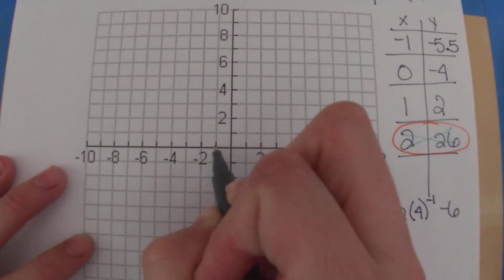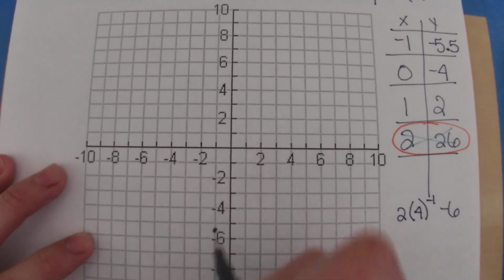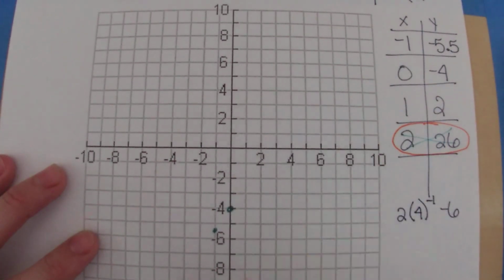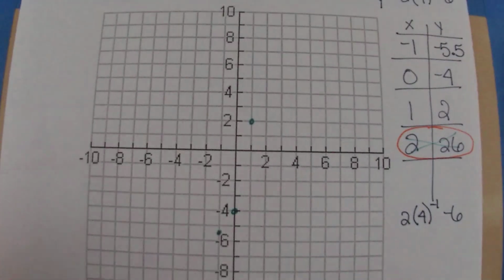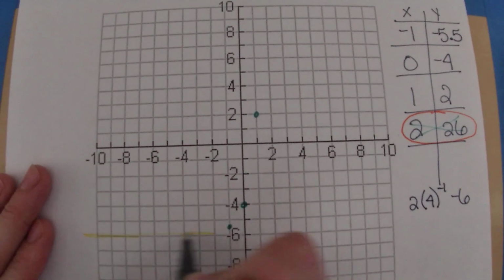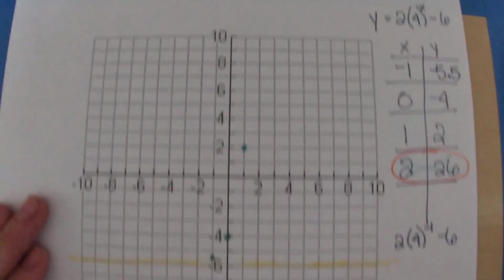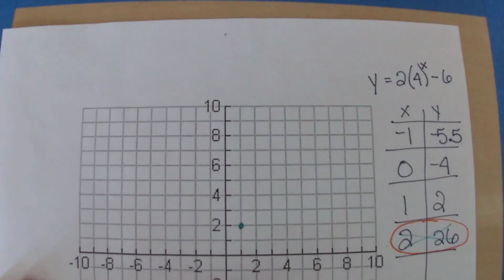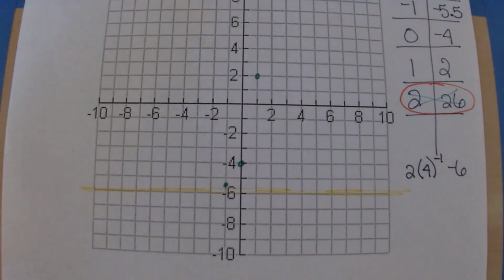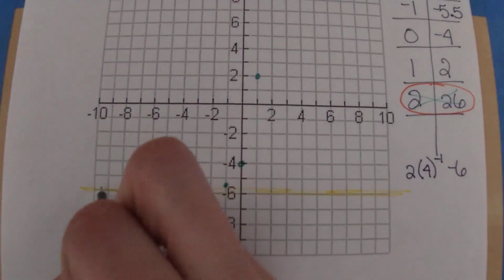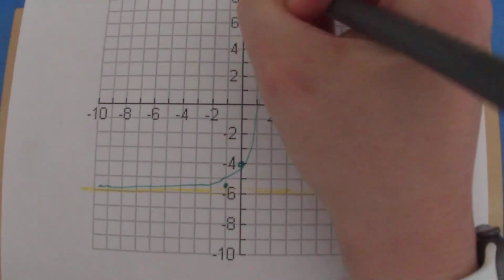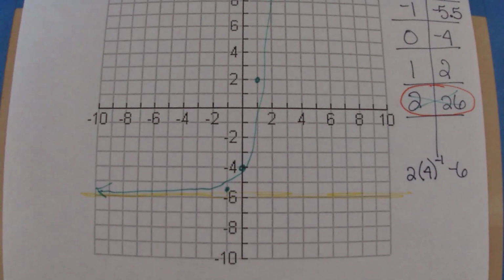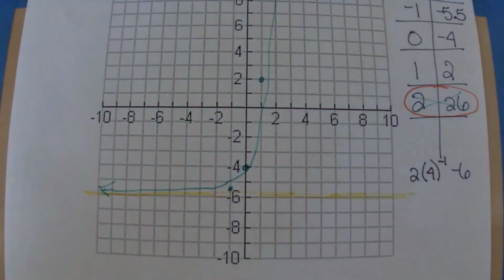So I'm going to do -1, -5.5, 0, -4, 1, comma 2. Okay, I know that I do not want to cross the line of -6, so I can't go any lower than this. And I know that I want this to swoop upwards, right? Positive means upwards. So we see that upward swoop happening right here in our picture already. Oh dear, guys, it is really hard for me to graph around a camera. Sorry about that. But pretend I hit those points.